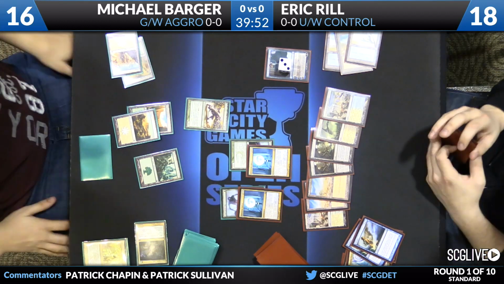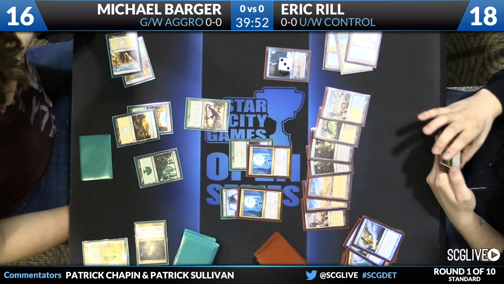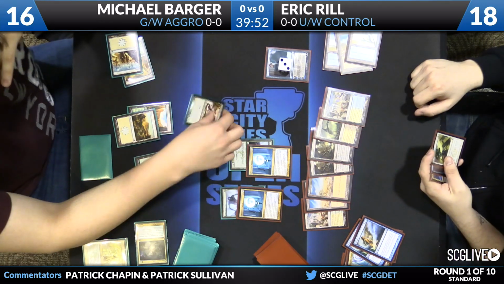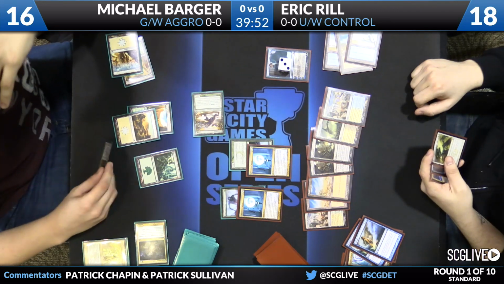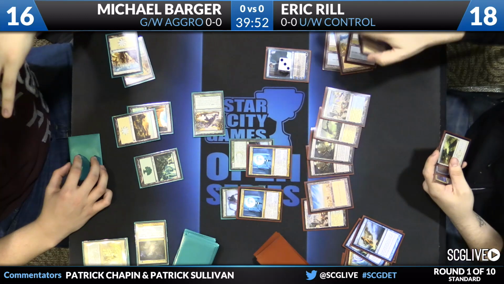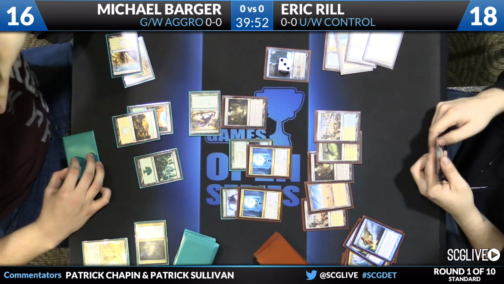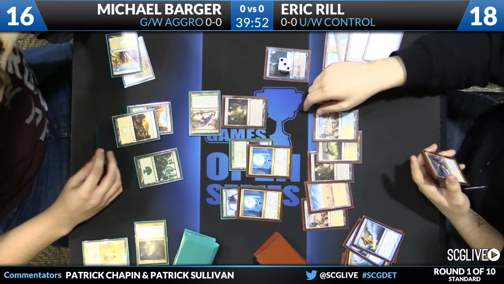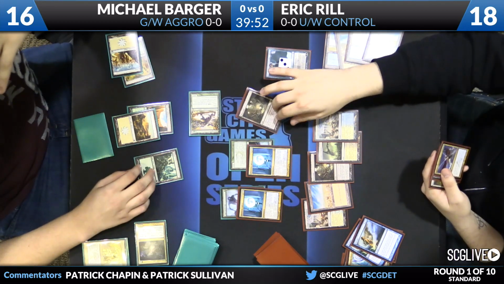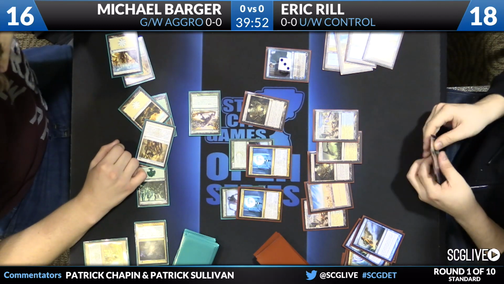Let me take a look at that $2.50 of yours. What do you like from Journey to Nyx for these blue-white decks? Have you seen anything? I mean, I know one of the big topics has been Deicide. Do you think Deicide could end up in these lists? Eric's playing a main deck Revoke Existence. Is that going to turn into a Deicide? I was going to say, I think it's reasonable for it to replace the Revoke in these lists.